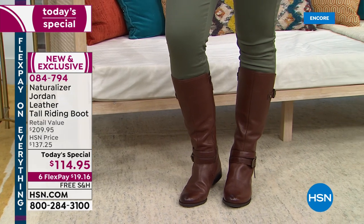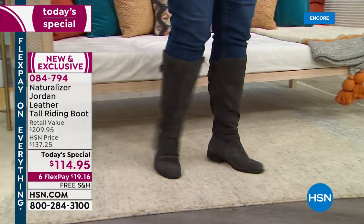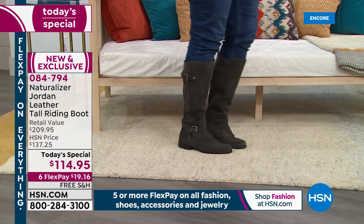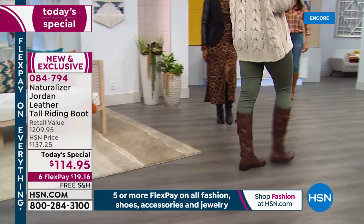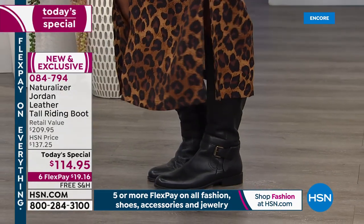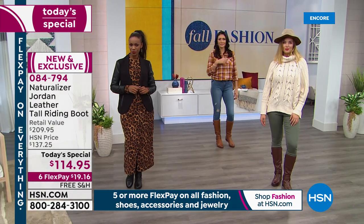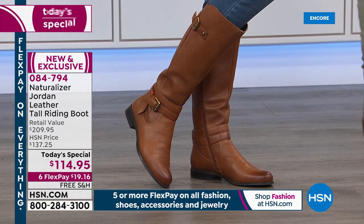I think this is so crazy versatile. I went on Pinterest and typed in riding boot styles, and the pictures were so inspirational — everything from a boho chic dress to a flannel shirt to a sweater with leggings to skinny jeans. For some people wearing a wider cut jean, it'll work over the boot itself. How about a cute denim skirt with a turtleneck? One girl had a sheath dress with no tights wearing riding boots, showing just a little bit of the knee. It's just sexy and fresh and fun.